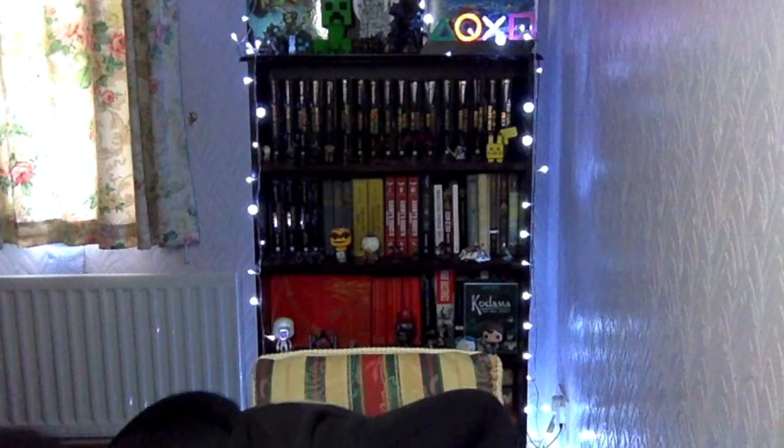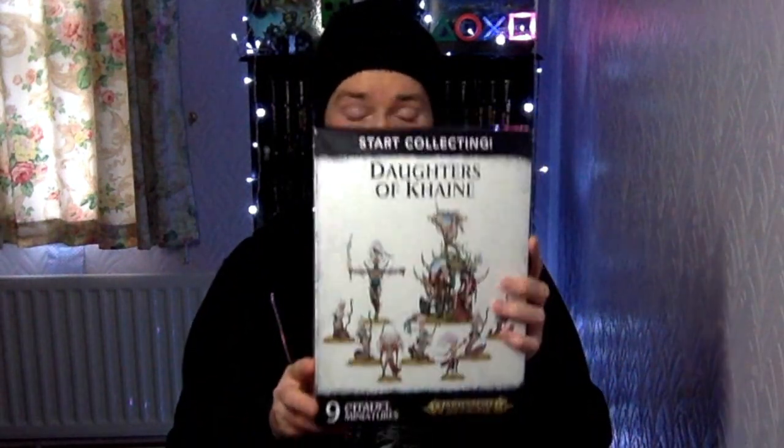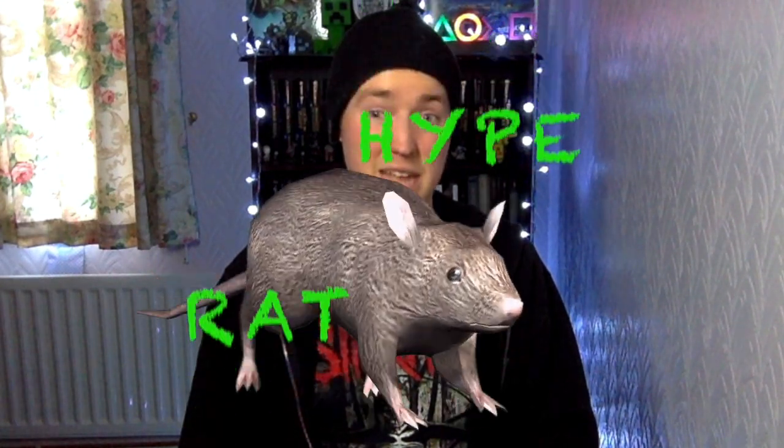Actually, while I'm at it, the Start Collecting set just arrived, so we're going to see some more stuff. Maybe I'll do some more painting guides and tips if you want to see it — that's when feedback really helps. I'm thinking we'll do Daughters of Cain and maybe in the future some Skaven stuff, because I have the Skaven Battletome and models to paint. So maybe some Skaven painting tips. Anyway, goodbye, bye bye!